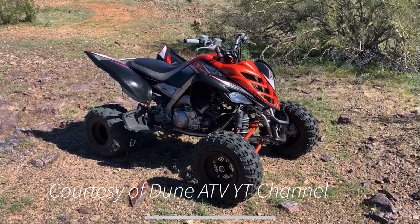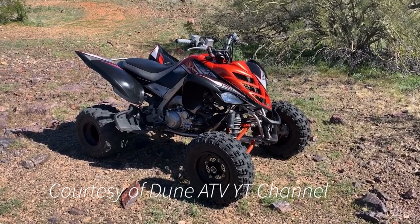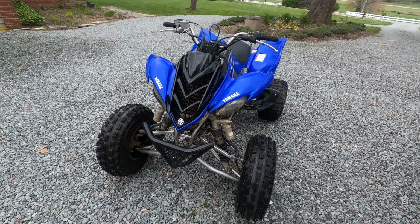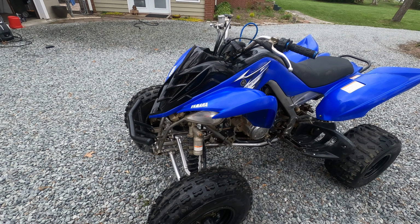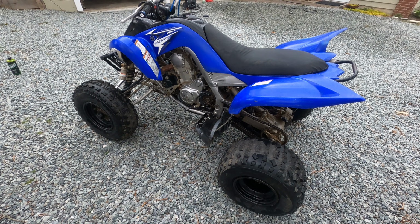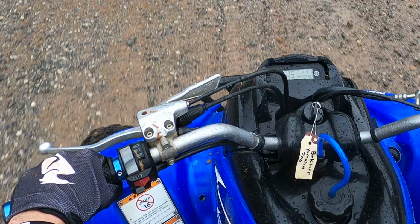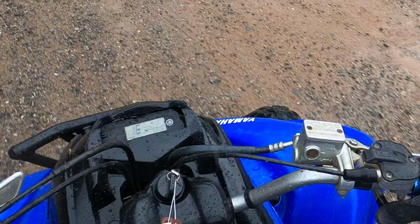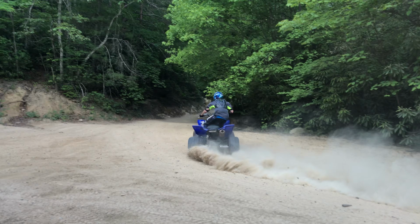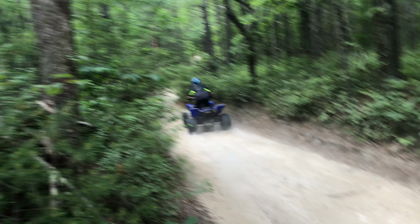In 2007, Yamaha added the Raptor SE for the first time. This included an orange and black paint scheme, YFZ piggyback shocks, and GYTR accessories. The next major changes occurred in 2009, and they included adding longer travel, specifically designed SOQA 3-way adjustable piggyback shocks, front and rear, and the first ever digital display on a sport quad. The display showed speed, mileage, hours, gear selection, warning lights, and a clock. I loved this display on my 09 and wish Yamaha had never removed it. There were no changes to the engine in 2009. This model was sold through 2012.